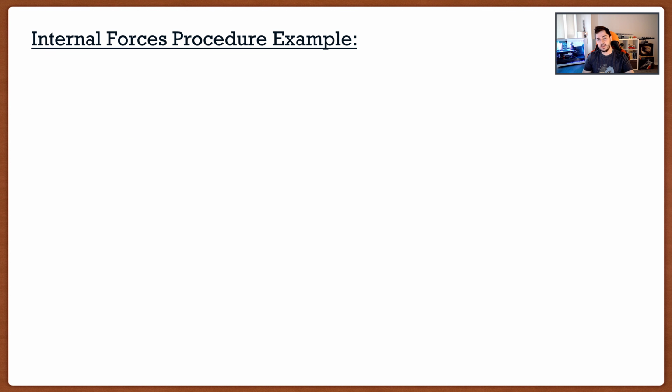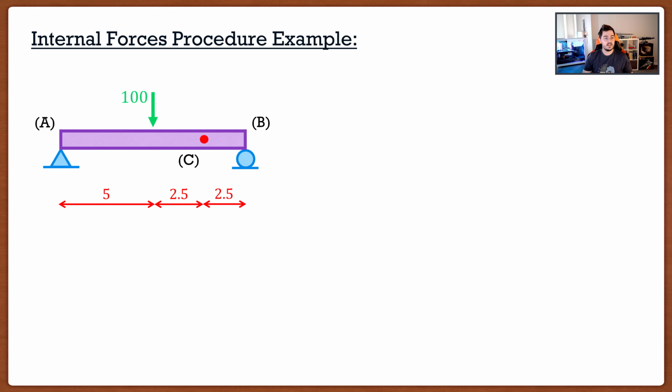So just to really help show you guys what's going on, let's do a little example. Let's say that we have our beam here, and for some reason I really wanted those internal forces at point C. Well, the first step, of course, is draw the free body diagram of the uncut beam. So notice my beam right now, it's not cut. I would say I have a pin over at A, so we have the two reaction forces. I have a roller at B, another reaction force.